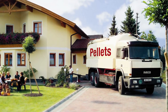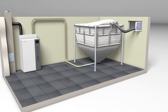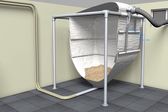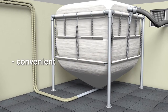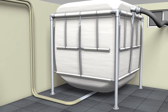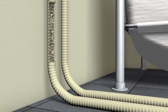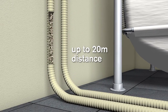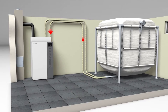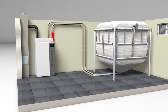The pellets are delivered by a tank lorry. Through a flexible hose up to 30 meters in length, they are blown into the fuel store and smoothly deflected down to the floor by a canvas. At the same time, the excessive air is filtered by the canvas, meaning convenient, fully automatic and dust-free filling of the pellets fuel store. Because of the special spring system, the bag silo bottom is lowered during filling and lifted during emptying. The pellets transport to the boiler takes place once or twice a day depending on heating required, with a suction system transporting the pellets up to the day hopper at the boiler. This combination allows for maximum flexibility of the layout design and guarantees total emptying with high operational safety.